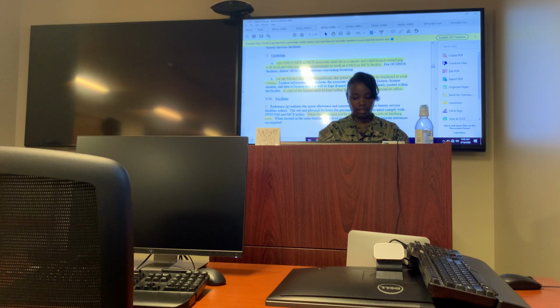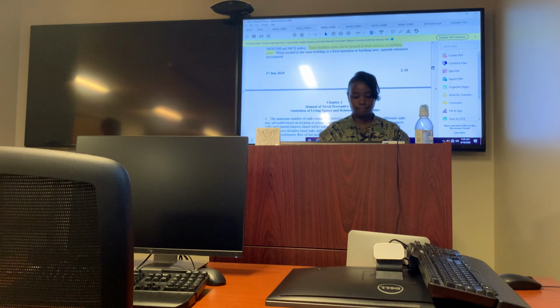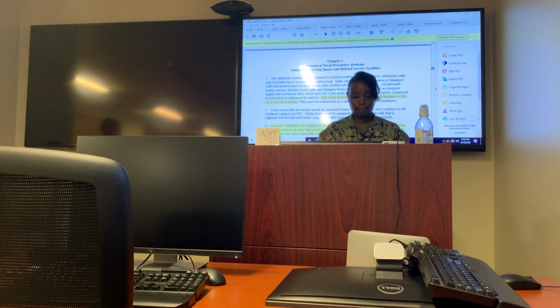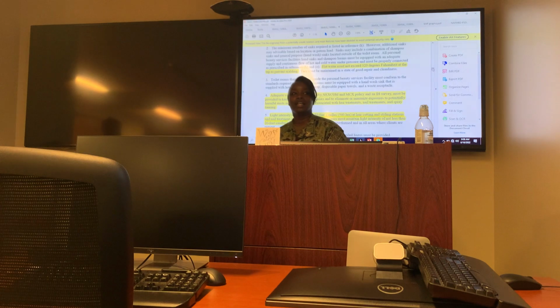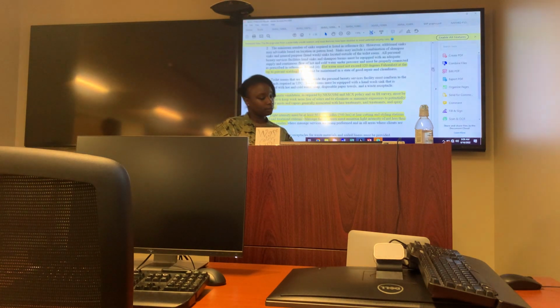This talks about the facility where they're going to be placed. Your barber and beauty shops are usually not co-located with your birthing areas. Hot water, yeah, that must be important. I feel like I'm going crazy because it's the same stuff over and over again. And then, what else is good?